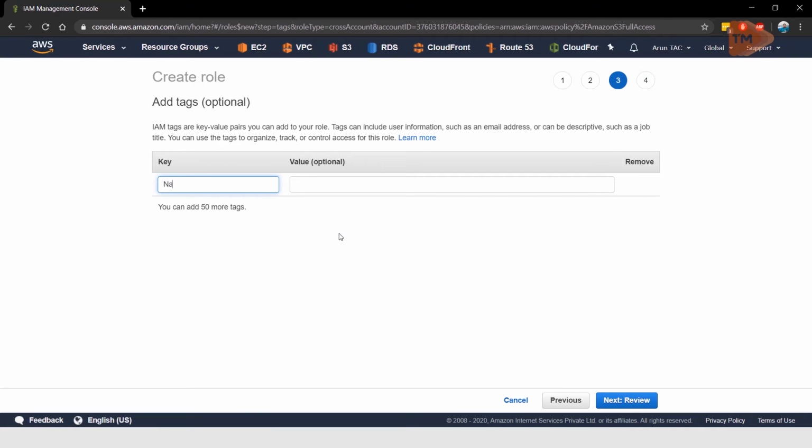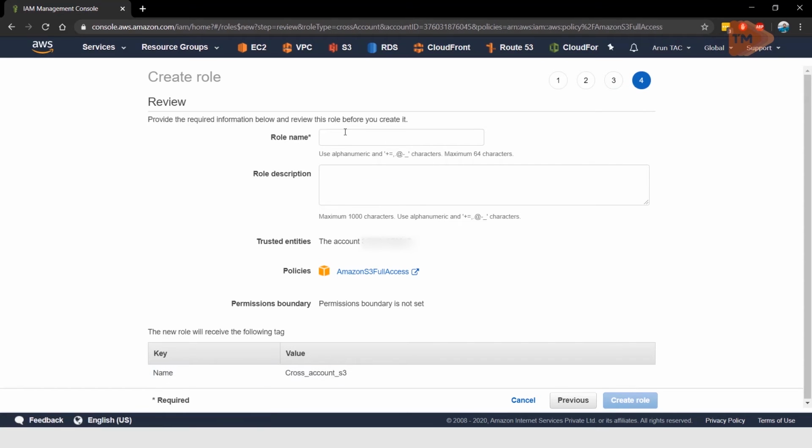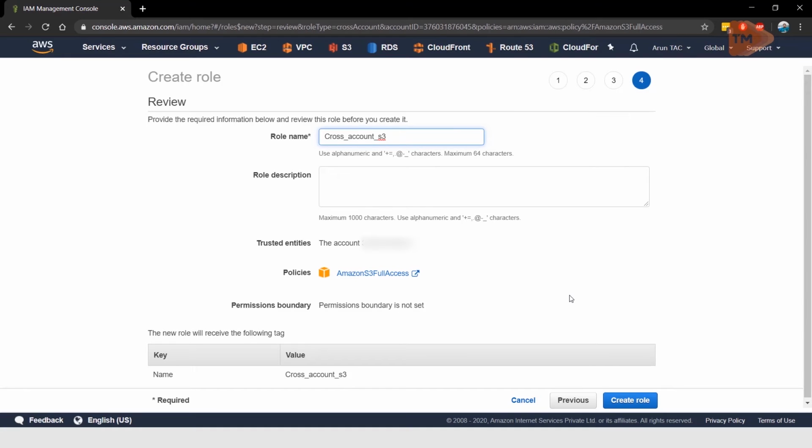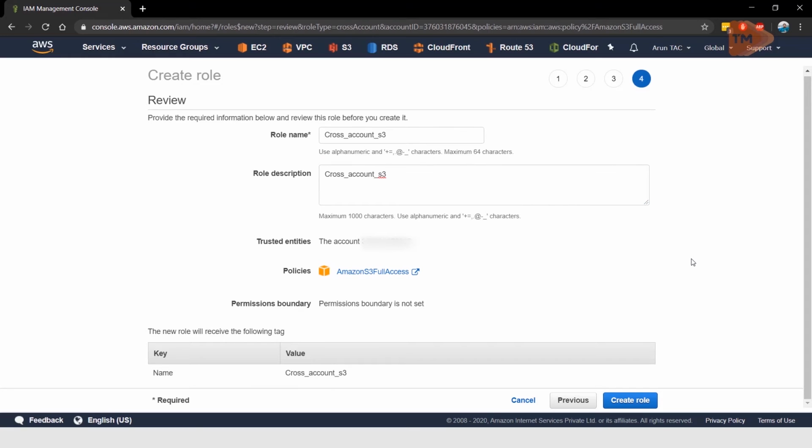Now I'm going to give it a name here. I can just skip this as well, but I'm going to give it an access name. So I'm going to name it cross account S3. I'm going to keep a copy of this so that I can use it as the name. So the role name is also going to be cross account S3, and I can put this as the description as well, though it is not required. Again, this will be grayed out for you, but the account number will come up here. I'm going to create the role.